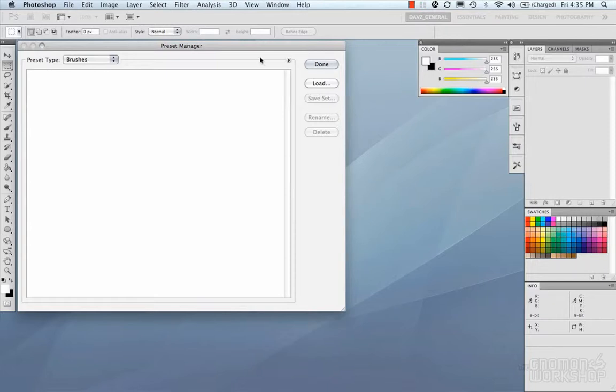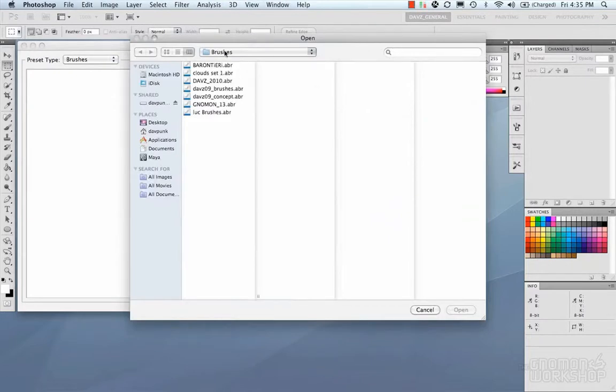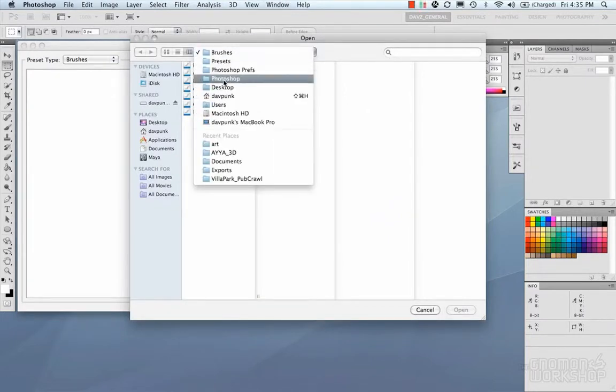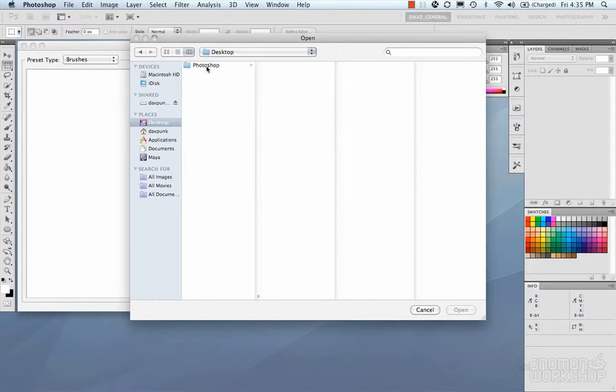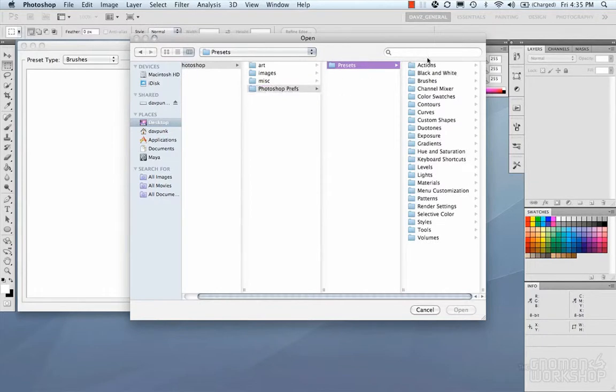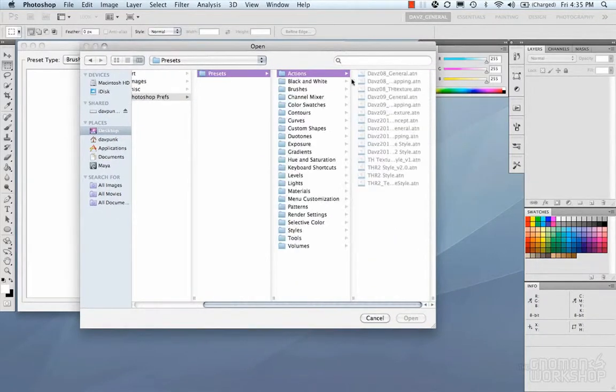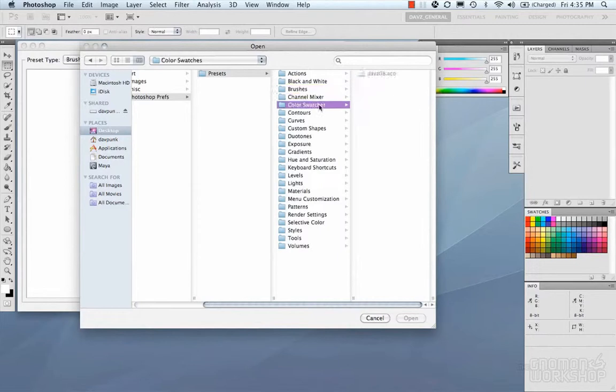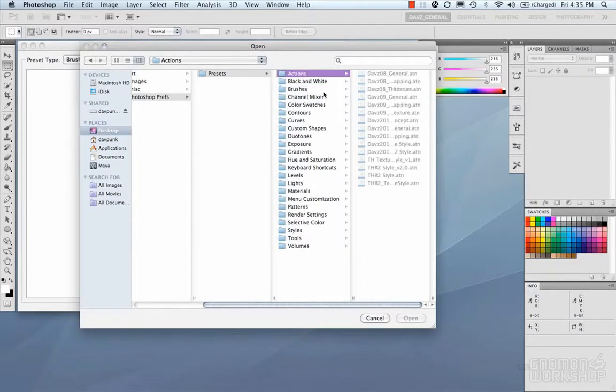So Photoshop likes to have the presets in a predetermined location on your hard drive. You could load them from anywhere, but it sort of stores them in one location. So if we hit load here, right now I have some stored on my desktop that I've taken from previous versions of Photoshop that I've used over the years. And so if you look at the preset folder, these are all the different presets, and then I have different ones that I saved into all of these. So let's do that really quick.